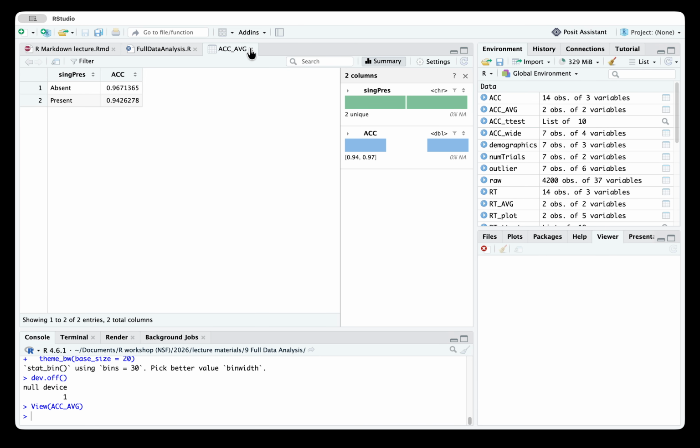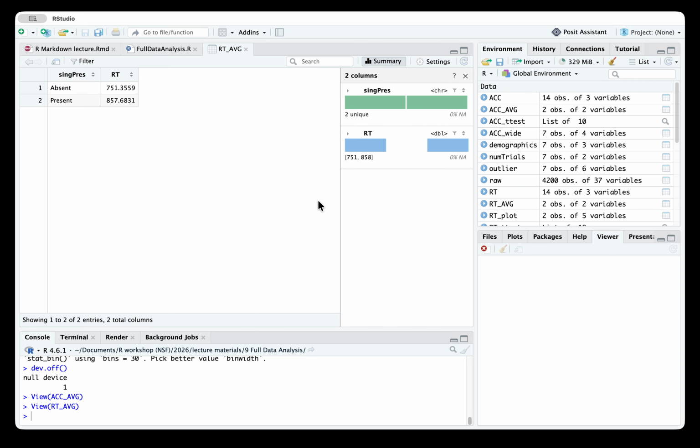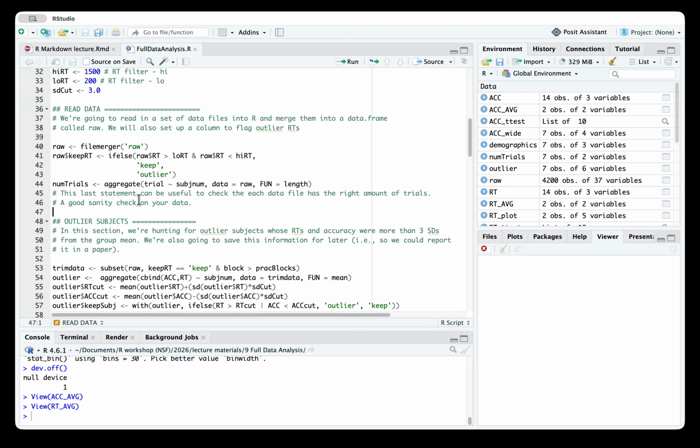And when we want to see the RT average, I have to click on another data frame. It will be somewhat difficult if you want to compare different data frames back to back. It's not easy to view them in the same window, and also the results cannot be easily retained in the same document. When saving them, we save them separately as text files in a different folder.